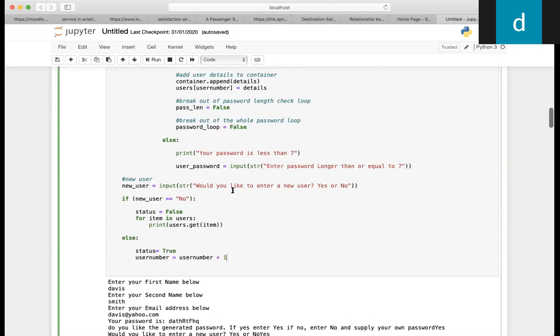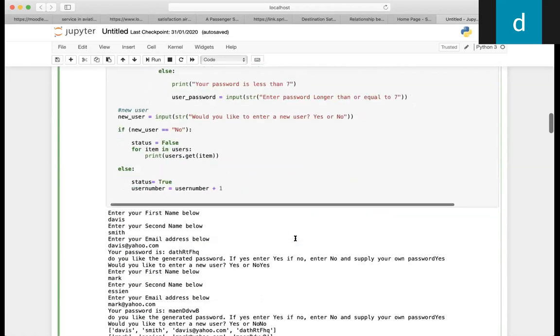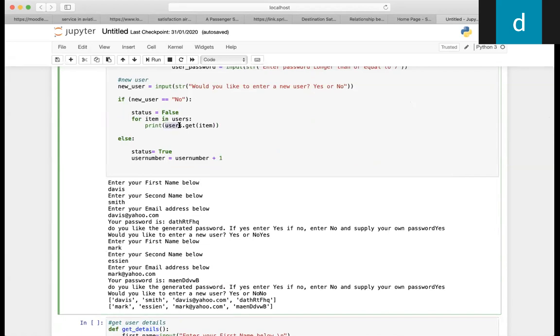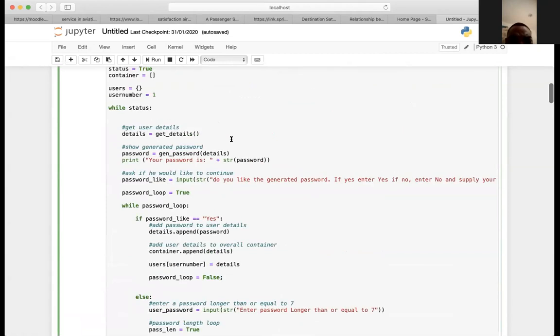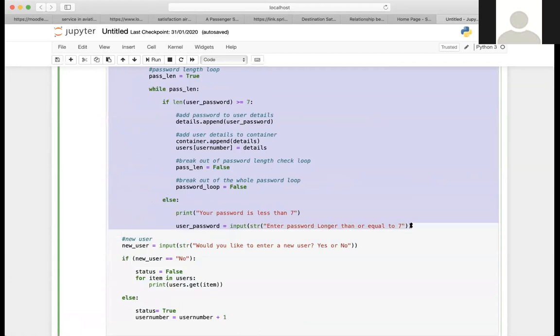So when you are appending the second one now, instead of having 1, as in user 1 and the details, you have 2 and the details. So when you are printing it out, I'm using users.get item, and this item now represents that key. This item is the same thing as what is in user number for each of the users. That's for each of the loops. So if this whole thing runs once, that is a user. The whole construct runs once for a user and increments user number to user number plus 1.